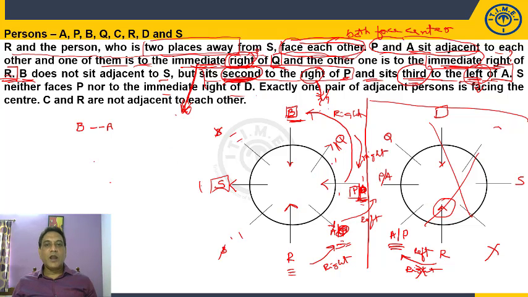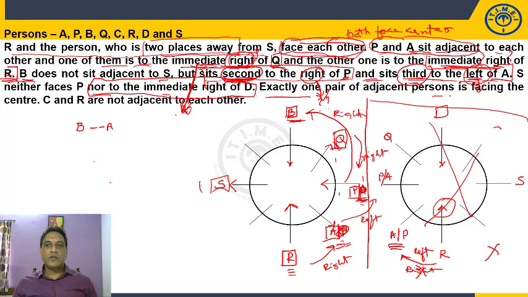Now here, what are the possible places for D? D can be here, D can be here, because all other positions are filled. And again, if you take D here, we have to ensure that this becomes the right of D. Or if you take D here, we have to ensure that this becomes the right of D. So as of now, both the cases are possible. So let us not draw one more arrangement. We will take more information to further eliminate these cases. We will come back to not to the immediate right of D.